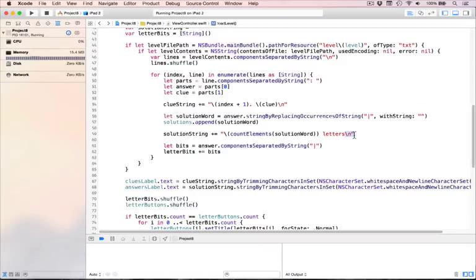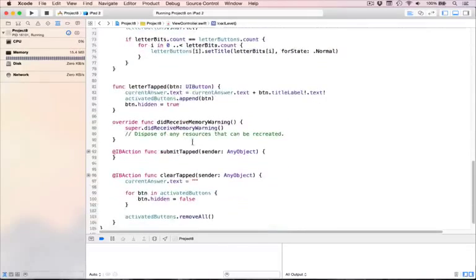For example, you would say that 3 goes into 10 3 times, because it makes 9, with a remainder of 1. Therefore, 10 modulo 3 is 1. It's like the remainder operation. 11 modulo 3 must be 2. And 12 modulo 3 is 0, i.e. 12 divides perfectly into 3 with no remainder. If score modulo 7 is 0, it means we know they've answered all 7 words correctly. And that is all you have to know to make our submit tapped method.